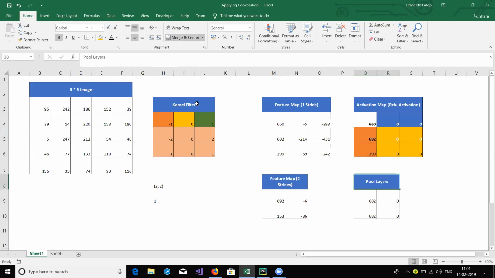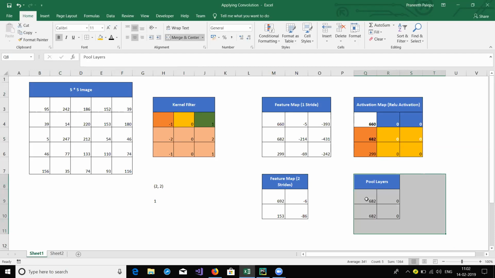Since it's a 5 by 5 image and a 2 by 2 pool, it is so small. But if you see a bigger image, the pooling layer also will not be just 2 by 2, it will be bigger. So we get a considerably bigger outcome of this pool layer, a bigger image, which will once again be passed through a kernel filter. So now we do not consider the 5 by 5 image anymore, but we consider the output of this pool layer instead of the 5 by 5 image.